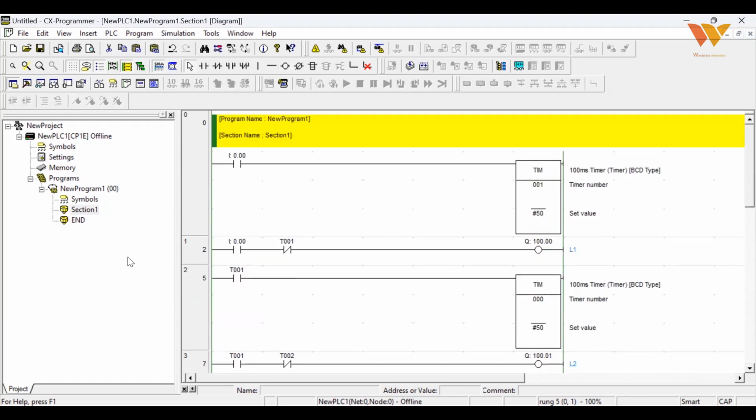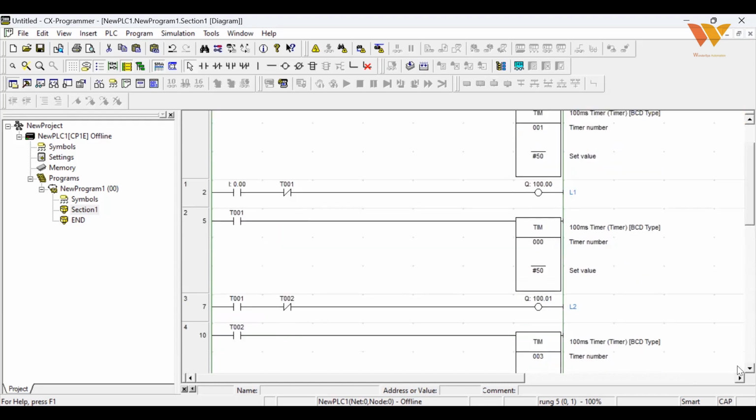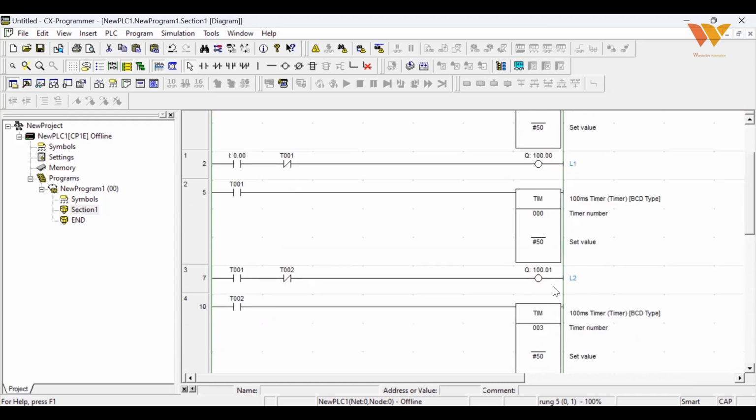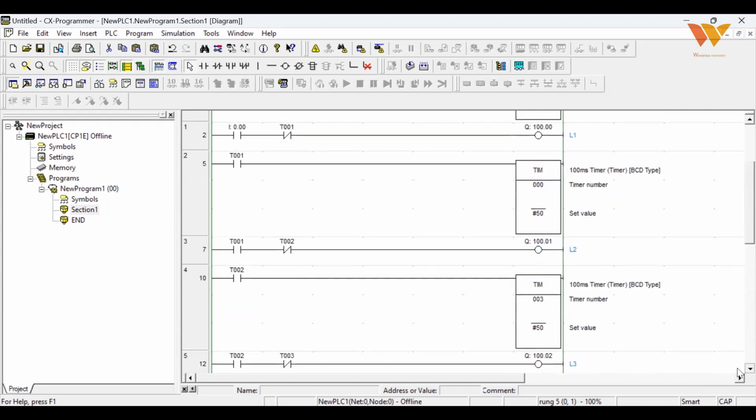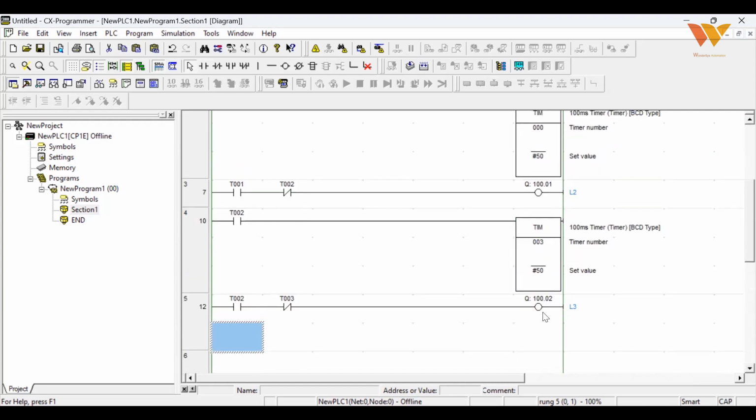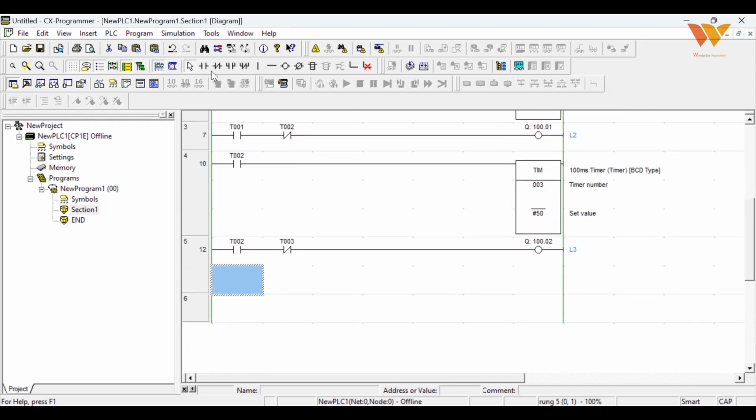See here, till here, when I switch it on, lamp 1 will be on for 5 seconds. Once lamp 1 gets off, lamp 2 will be on for 5 seconds. Once lamp 2 gets off, lamp 3 will be on for 5 seconds. Now I want to repeat this process, correct? So I'll take timer 3.